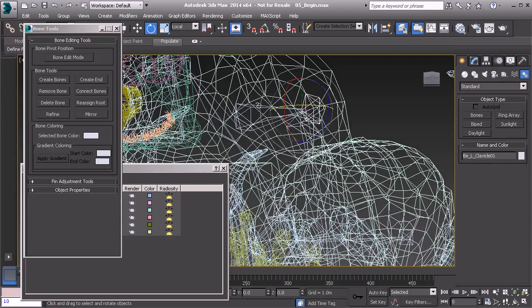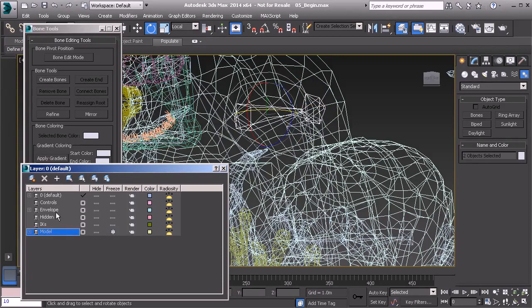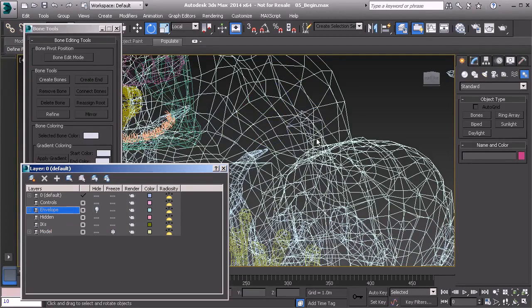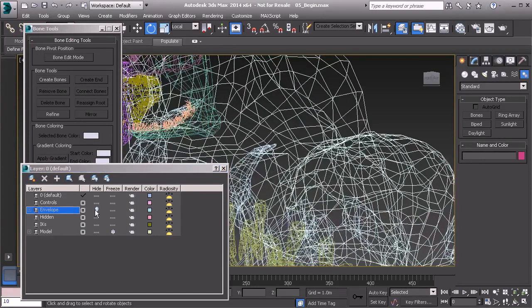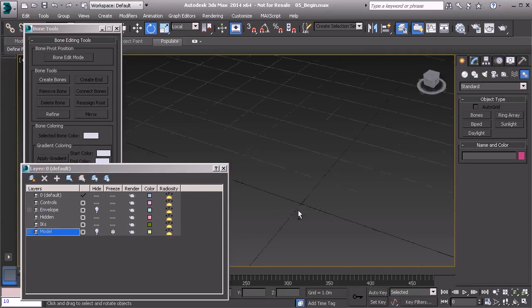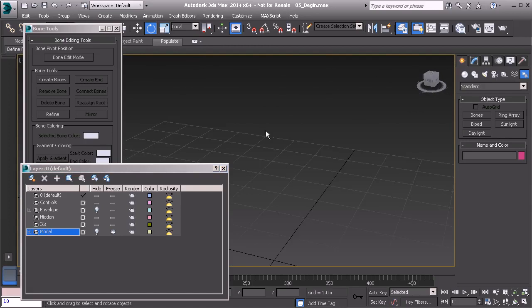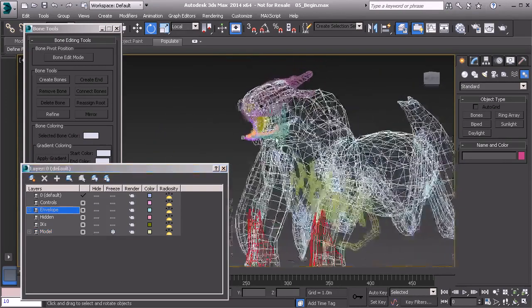Alright, sweet. We can now grab both objects and add them to the envelope layer. If I were to hide that, you could see, hey, the shoulder needs to be added too. Well, we could always grab that shoulder bone, press Control Page Down, and with the envelope layer still selected, we can now add it. I like to do that from time to time. Just hide the layer first and then add the object, simply because that helps us know for sure that those objects have been added to the correct layer. Alright, sweet. So take a look. Everything is stored in its place.